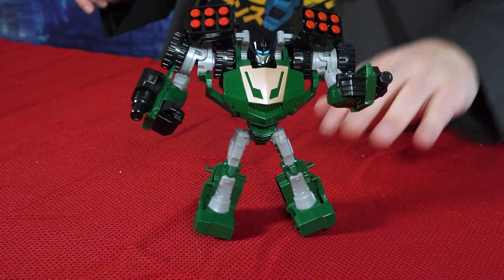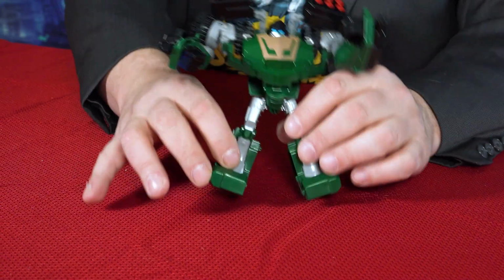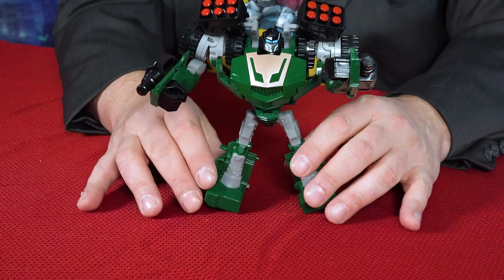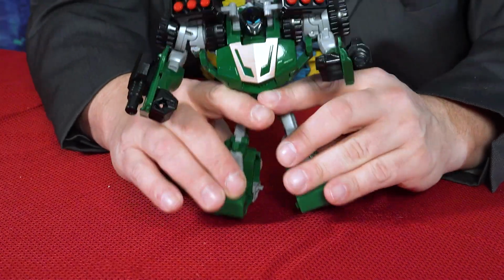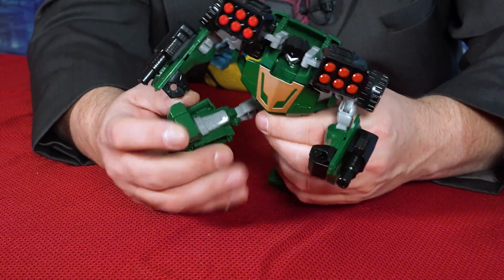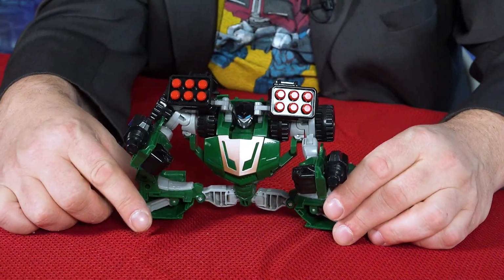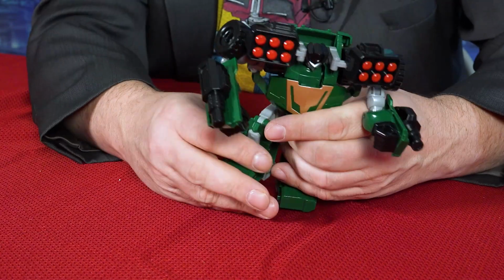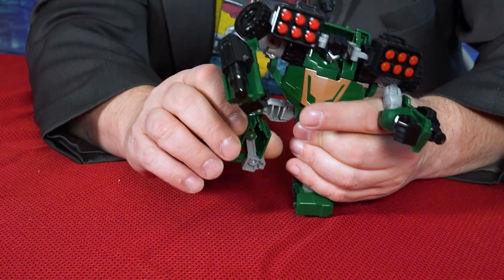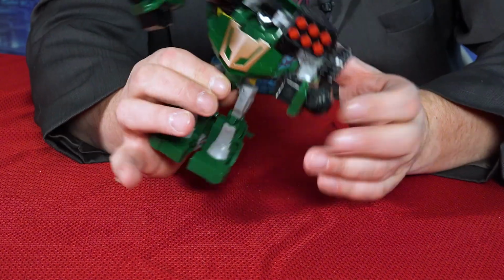He's kind of got these stubby little legs, but I don't think these swing around to give him longer legs or bigger feet. There we go. I popped his waist out, so now he's a little bit taller. Still stubby little legs. But as far as posability, it's actually pretty good. He can do a full toes up Jean-Claude Van Damme. He bends at the knee, moves and swivels at the hip, so he can audition for the Rockettes. He does not twist at the waist.